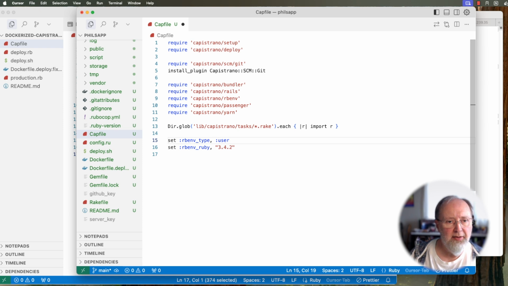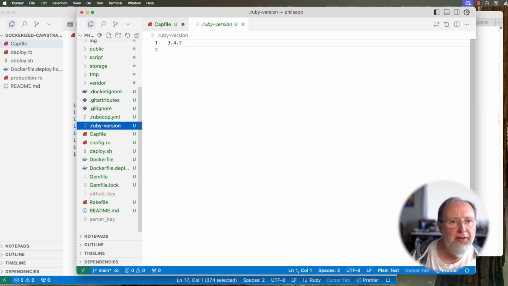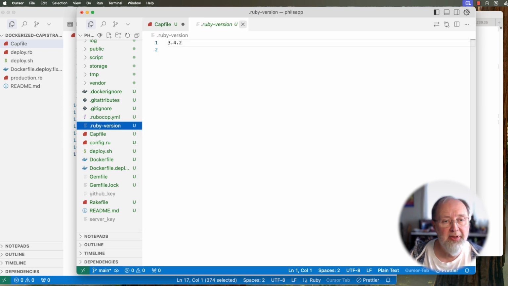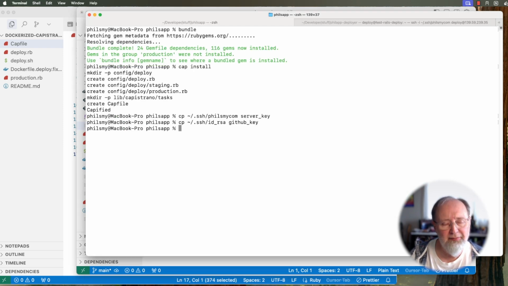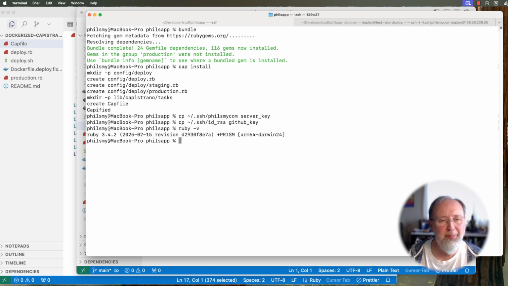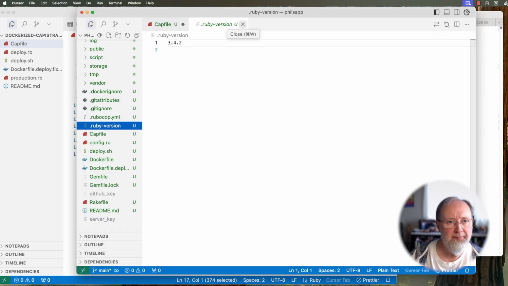It sets the rbenv type to be user and rbenv Ruby of 3.4.2, because we look here, our Ruby version when we installed, because it puts that Ruby version file in there. So we do ruby -v, you see it's 3.4.2. So when we built the app, it puts in the version that we did the build with, or when we generated, I should say, the Rails app.